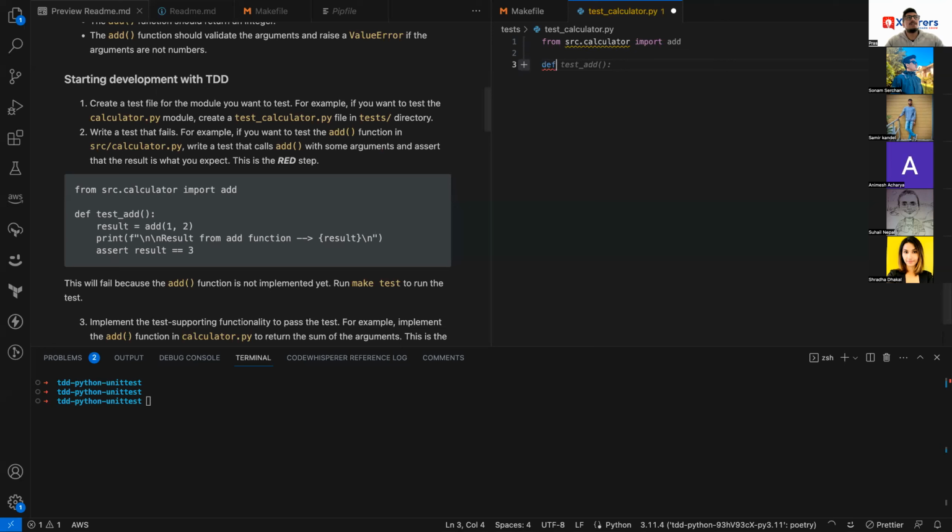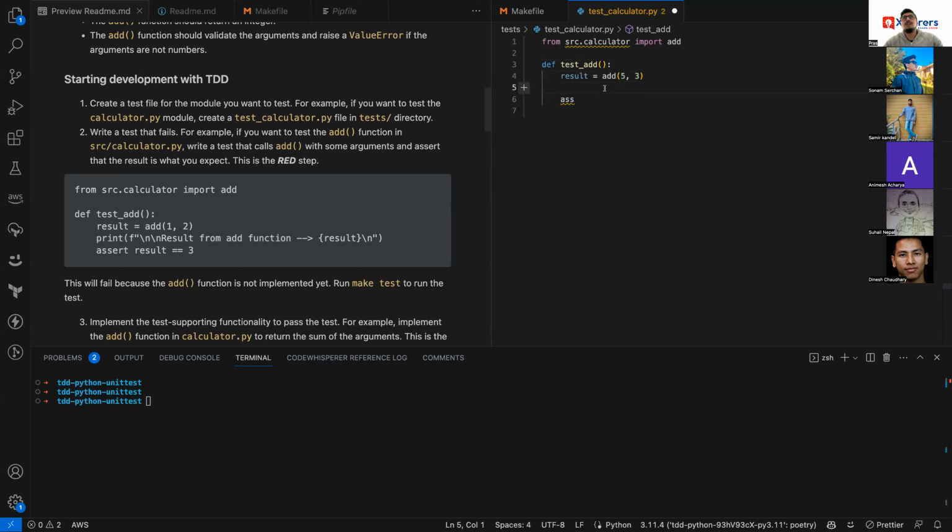But what we're saying is, so we'll now test the add function, right? So when we call the add function, let's say 5, 3, we expect that to return an integer, right? We expect the result to be 8.